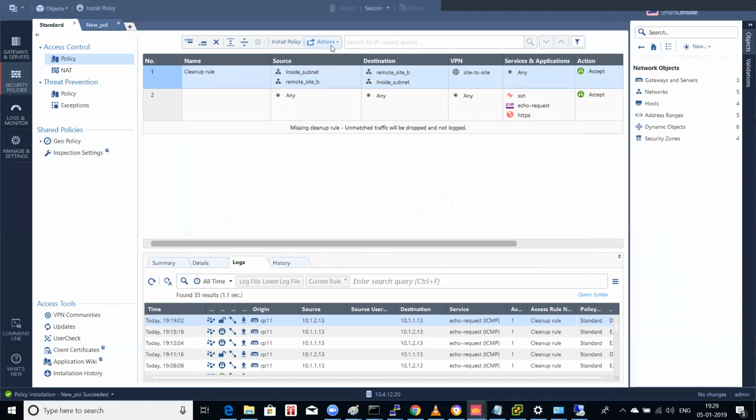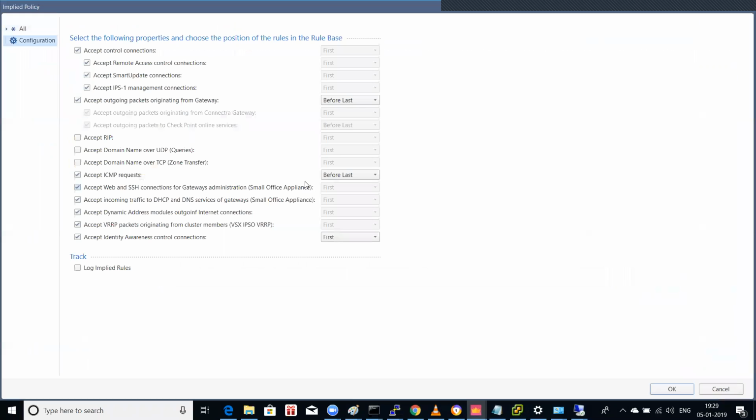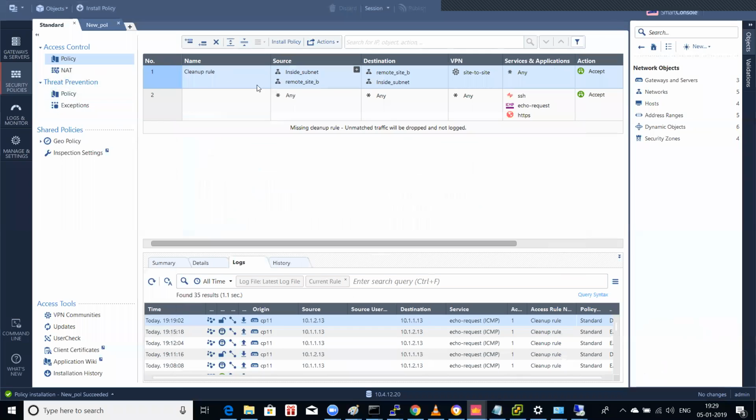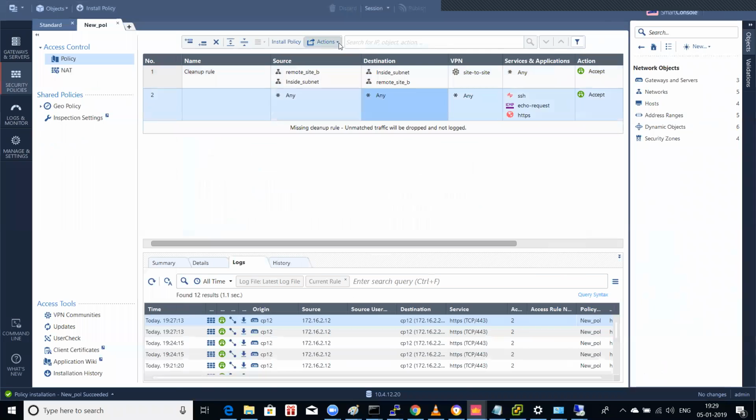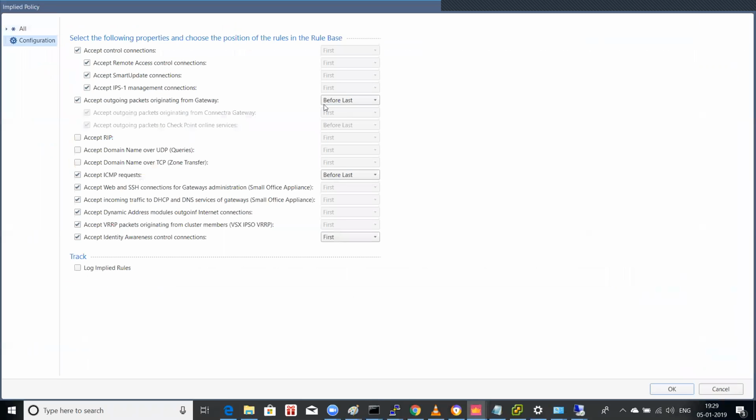What could be there? Except ICMP is there in this particular policy. Except ICMP is also there in this policy.